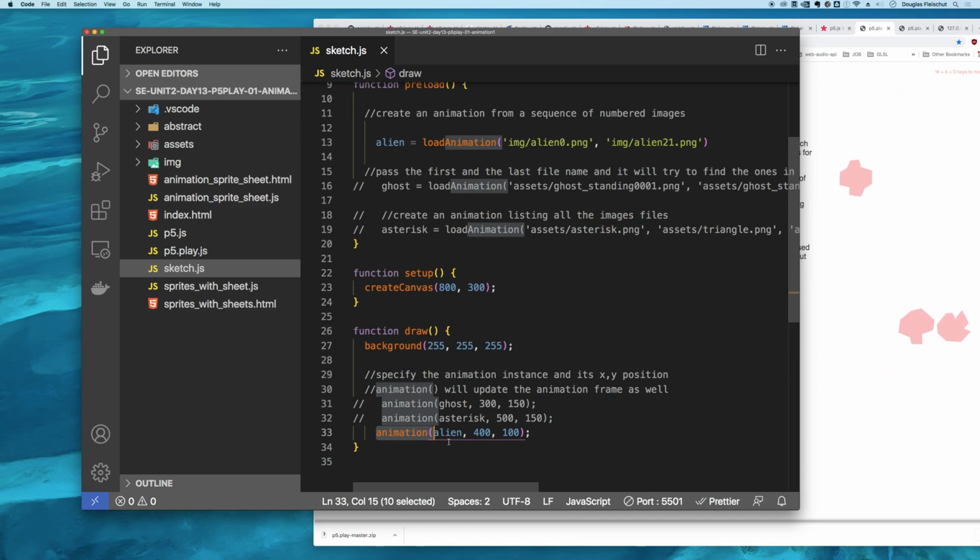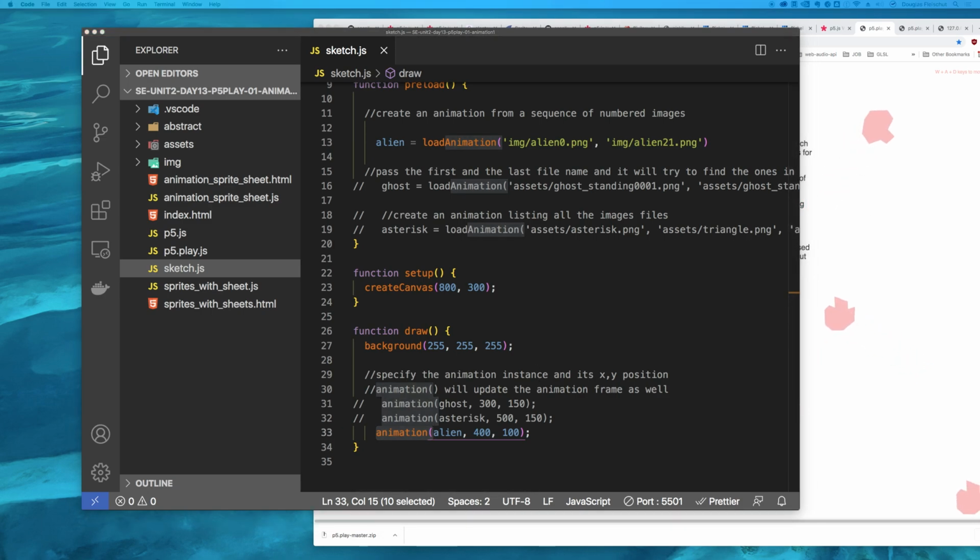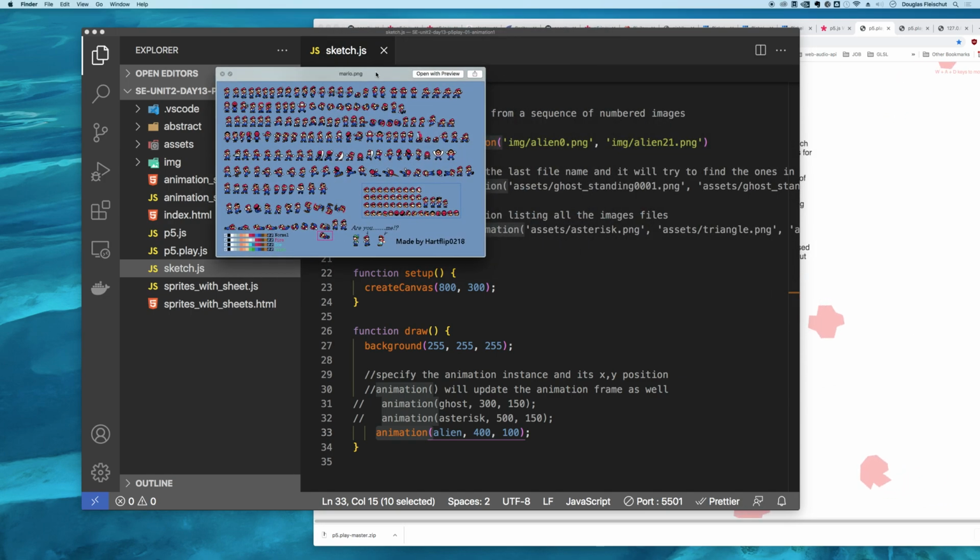I'm not gonna do that in this video that I'm making with the Mario sprite sheet. I'm just gonna do it by hand, because this sprite sheet that I've got isn't set up in a form that p5.play could use. So this is like the drawback of a library like p5.play. It's great if your stuff is set up to work with it. It's not so great if your stuff isn't.